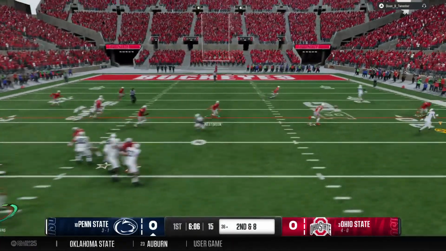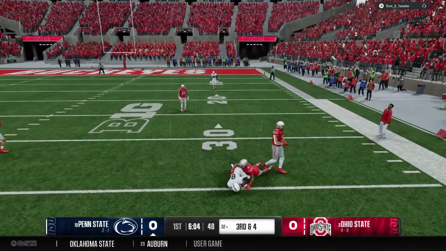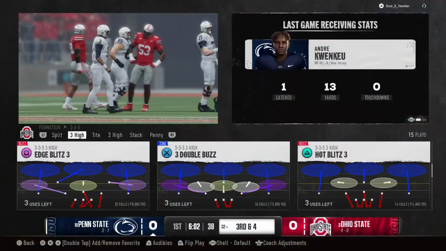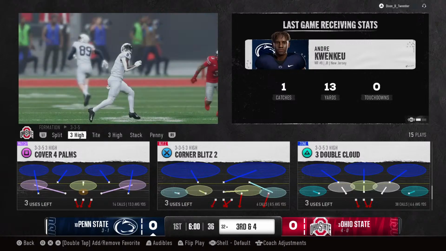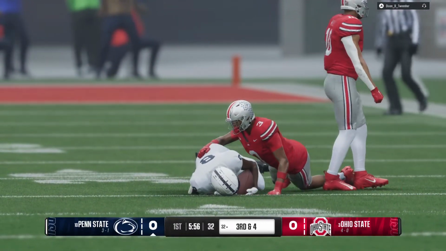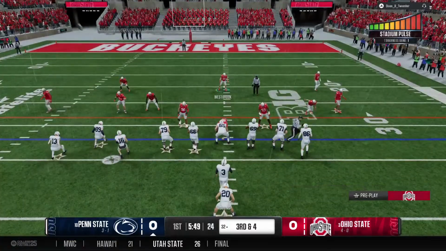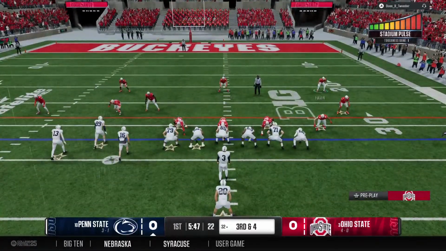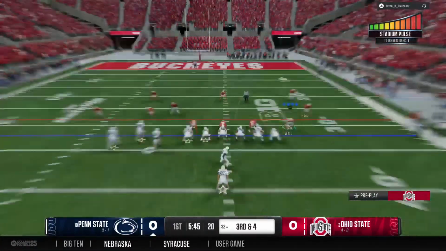Quarterback looking to throw it on 2nd down. Goes to his right side there for the completion. They bring him down after a short gain there. Love the timing here between the quarterback and his receiver. Pick up some positive yards, and I continue to be impressed with just the chemistry between these two.